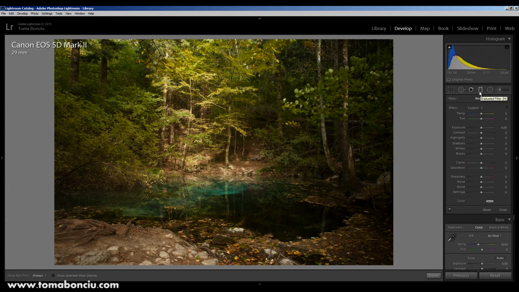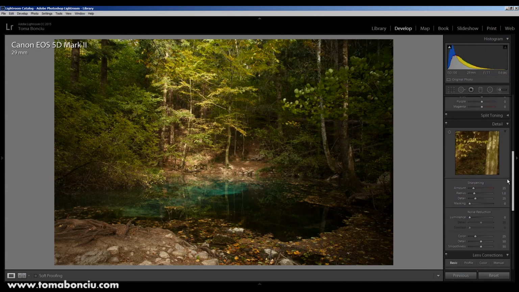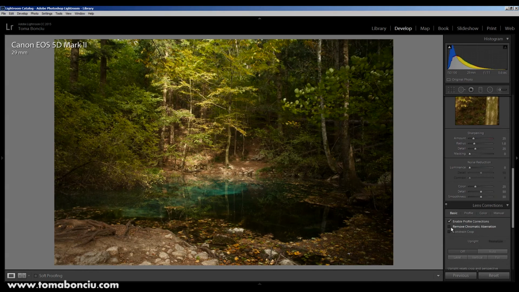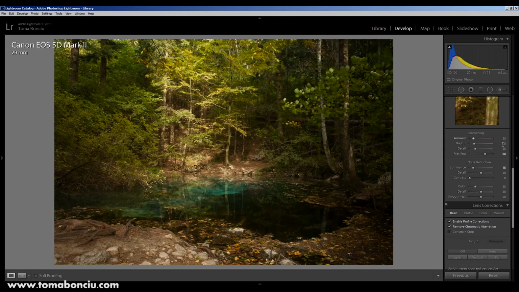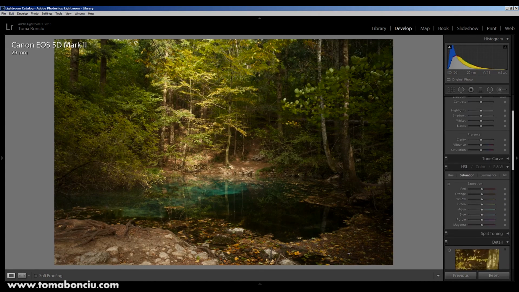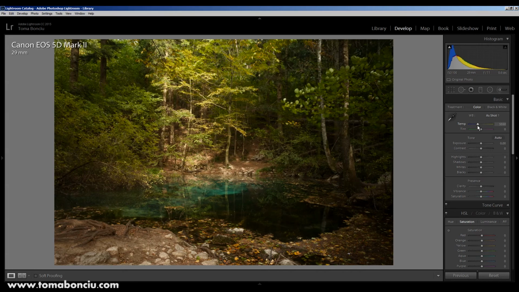Okay, what do I want to do with this photo? First of all, I want to enable the profile correction and remove chromatic aberration, and also introduce a 15 luminance value, and holding down the Alt key, create a good masking, making sure I'm not introducing noise in the photo. Again, I will adjust a little bit the temperature of the photo.